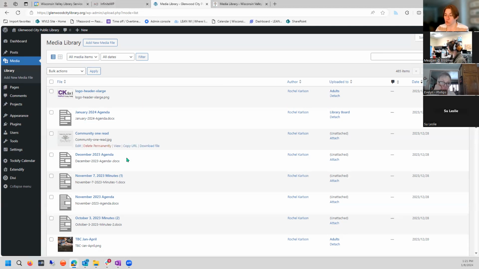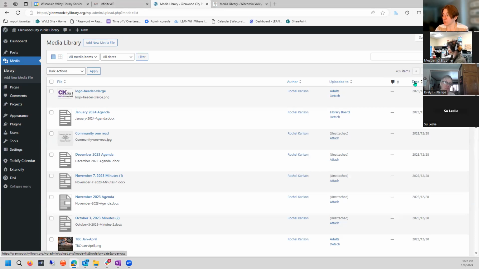So here you continue to have, in the left-hand column, the file name and a small preview of that item. You have the user that uploaded it. You have where it was uploaded to, and again, we'll circle back to this in just a minute, but you also have the date it was uploaded in this column. So you can do some more sorting.